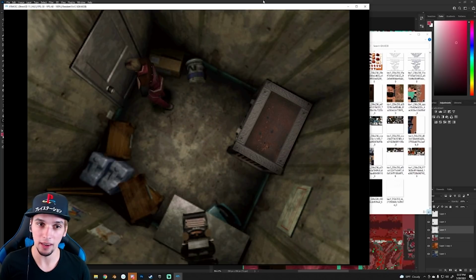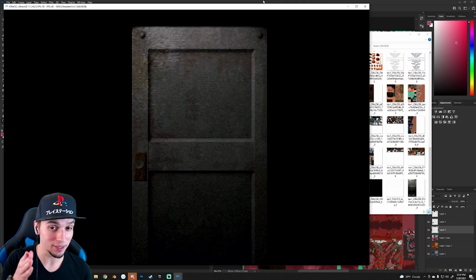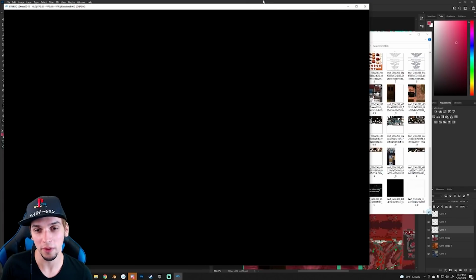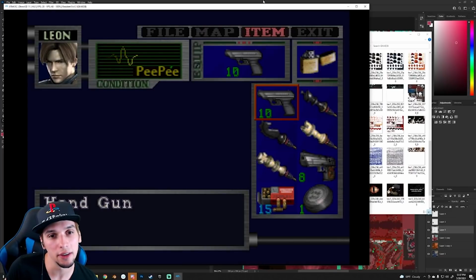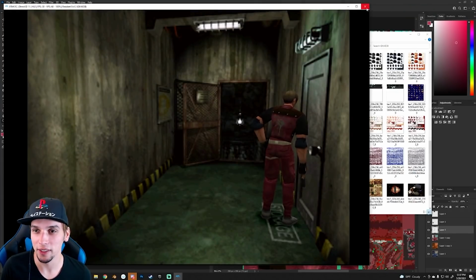but that's okay. And also I'm gonna go through the door to load the door texture so I can modify that as well. This texture right here. This is gonna be the room of something. Oh, and you'll notice now his status says PP. Alright, let's get to work.